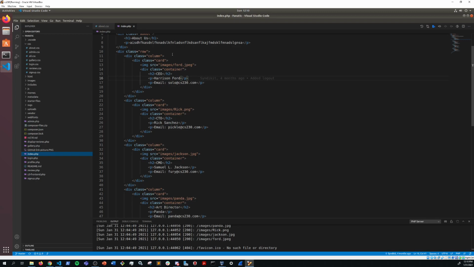So that card is going to have an image with Harrison Ford, Rick Sanchez from Rick and Morty, Samuel L. Jackson, and a panda. So each of those columns, each of those cards basically, has a picture, has a header too. So with increasing size of these headers, you get smaller text. So header 1, H1 is the largest of the headers.